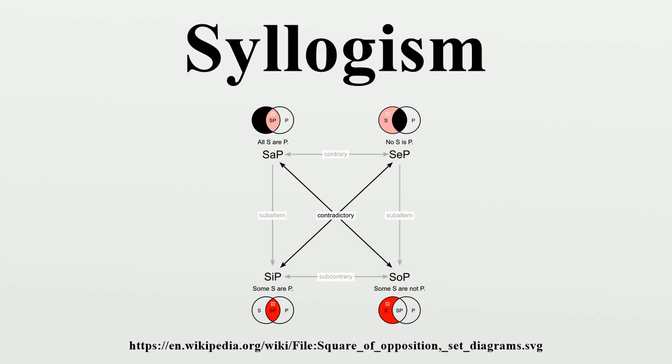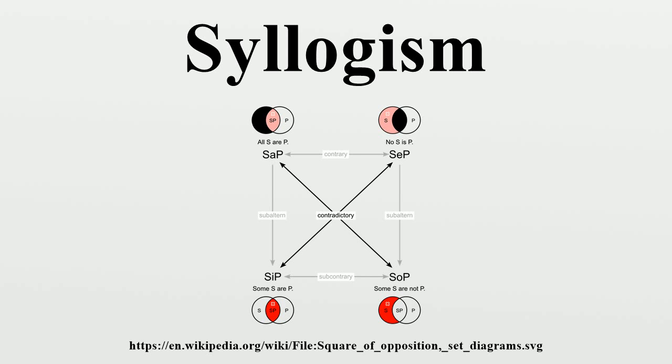However, the middle term can be either the subject or the predicate of each premise where it appears. The differing positions of the major, minor, and middle terms give rise to another classification of syllogisms known as the figure. Given that in each case the conclusion is S-P, the four figures are.